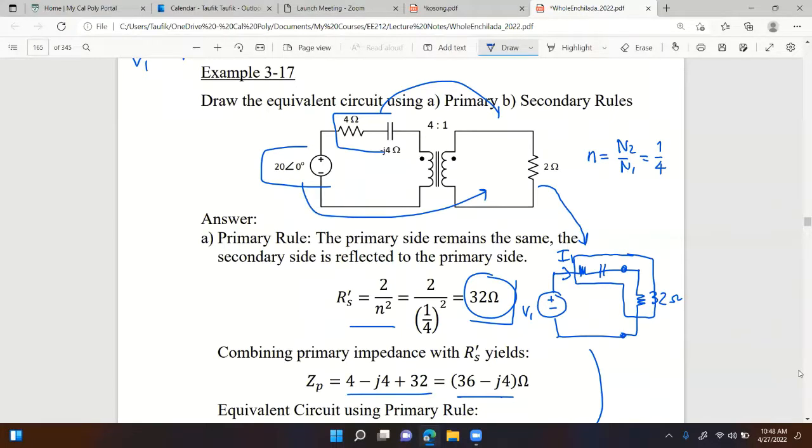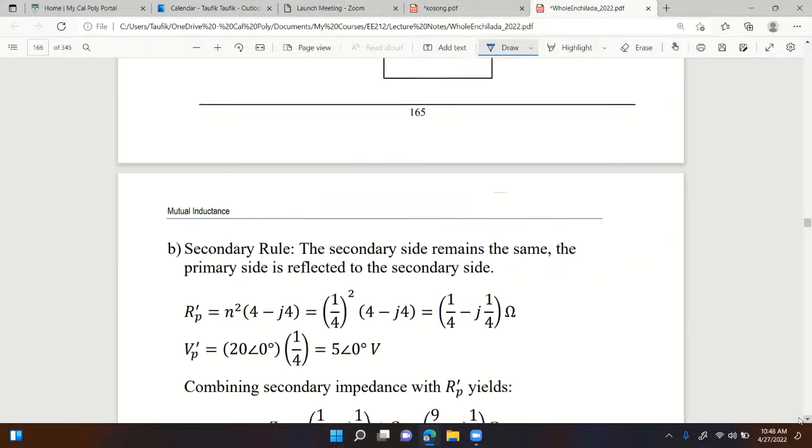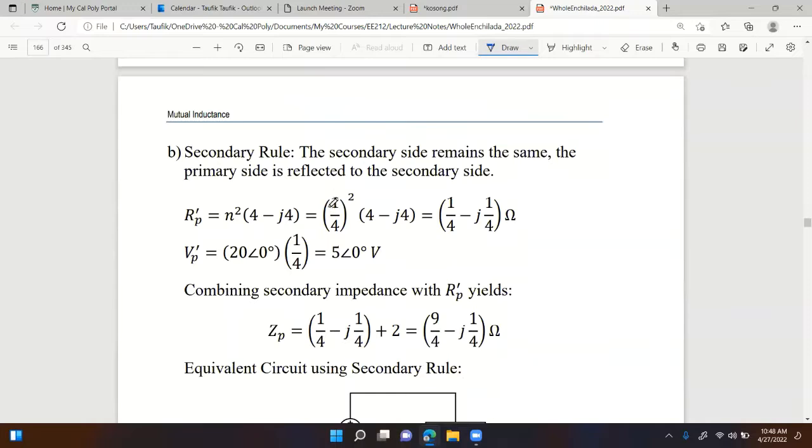How do I do that? Well, for the impedance, you multiply by the turns ratio, which is right there. Turns ratio is 1/4. So then you have the reflected impedance on the secondary side. Basically, what I'm trying to do here is create an equivalent circuit that looks like this: V1 prime, VS1 prime, and the secondary side stays the same, which is, what was it again, 2 ohms, right there.